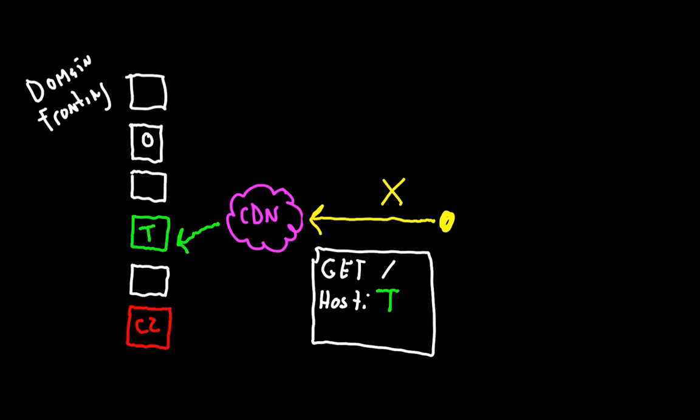Now you may be asking, okay, great. Well, how do I domain front? Well, the thing is when you are making an HTTP request as a client, the client doesn't really care where you're connecting to. And oftentimes, web clients do have the ability to specify what they want in that host field. And that's certainly the case with Cobalt Strike's beacon payload. Cobalt Strike's beacon payload can change the host header to whatever value it wants.